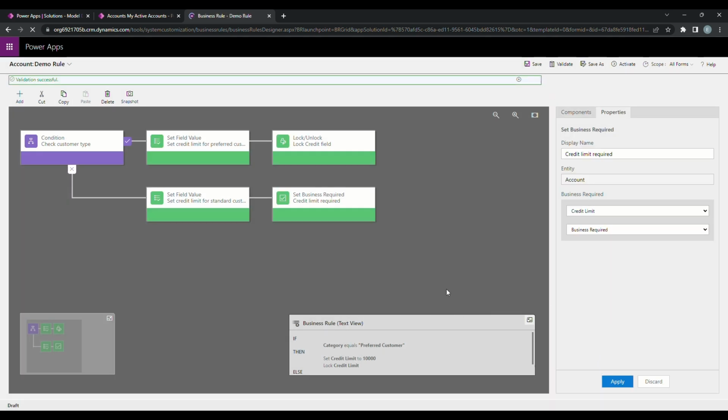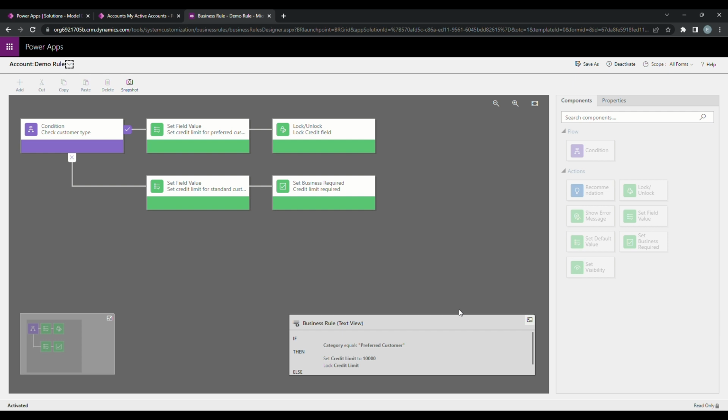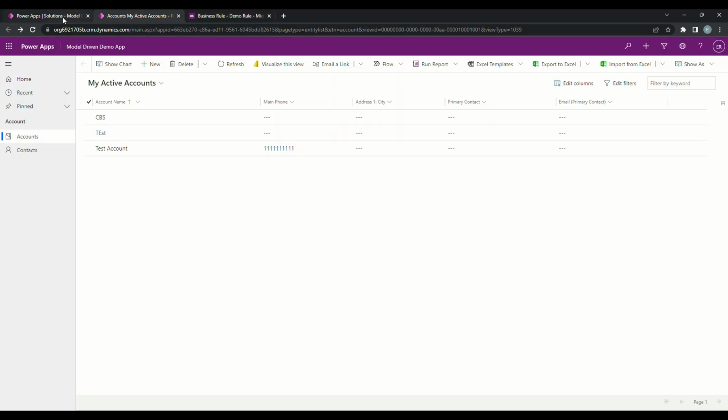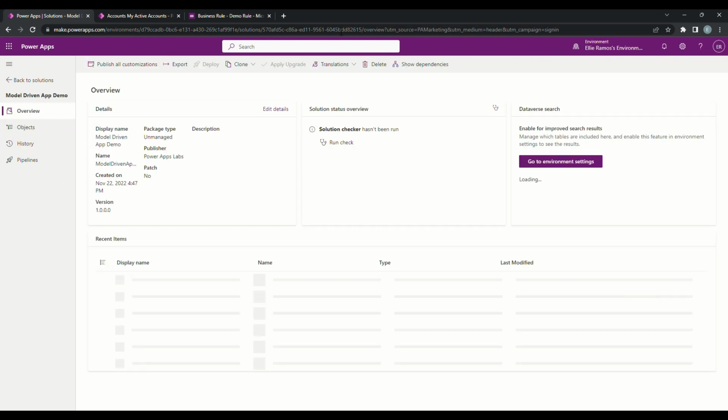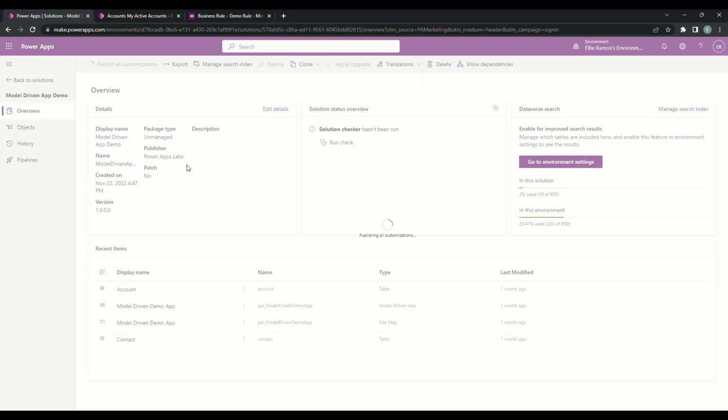Okay. All right, so now let's go back to here. We can go back to overview. Let's do push all customizations.